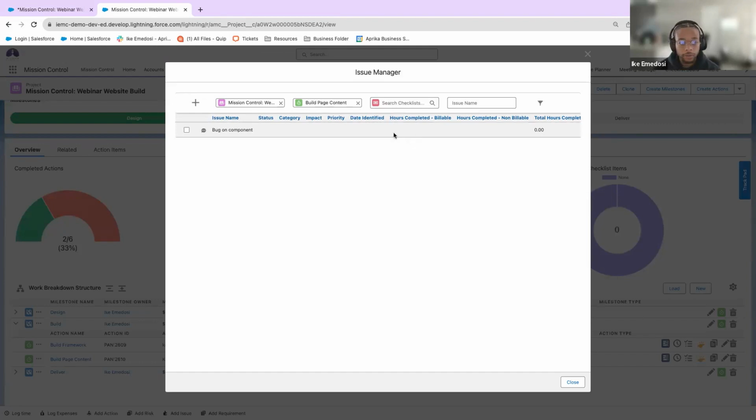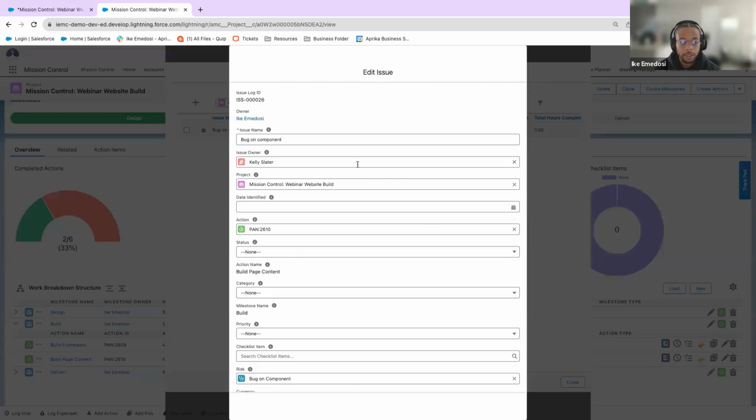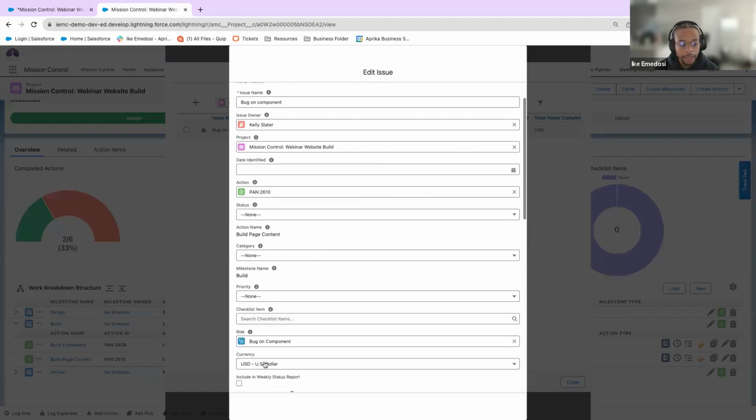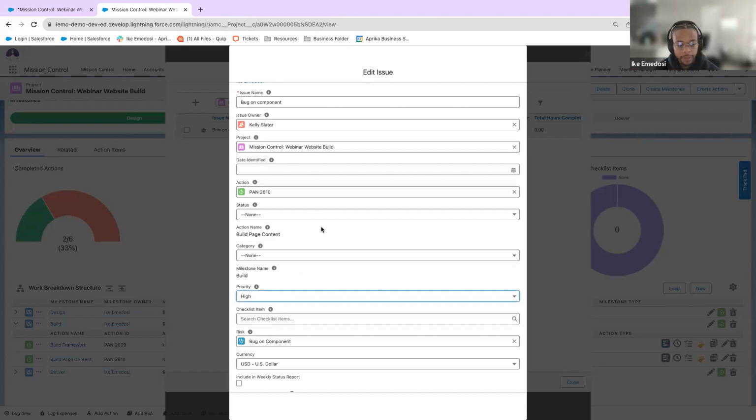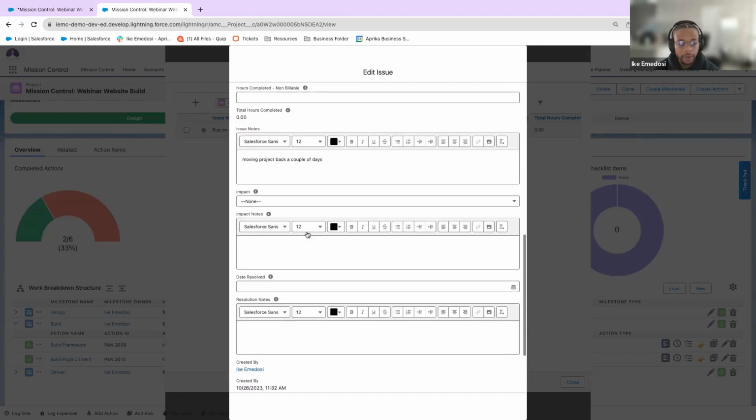For this specific issue, it looks like we calculated the issue owner. We have a bug on the component, and it's related to a risk. Remember when I said we have a risk and an issue. Risk for me personally is kind of precautionary. It's like, all right, something may affect this project, but when it does affect the project, it is now an issue. So it looks like this has been upgraded from a risk to an issue. The way Kelly did it was she connected it to the risk so that we can always have that visibility there, right? Priority, I'll say this is a high priority. I'm gonna change that for her.